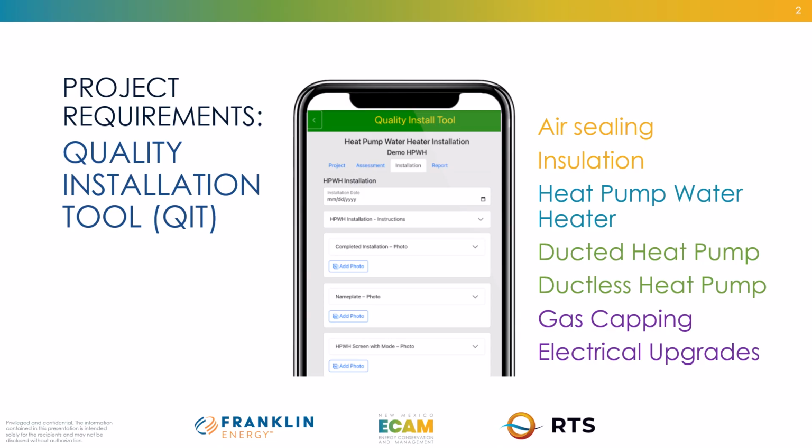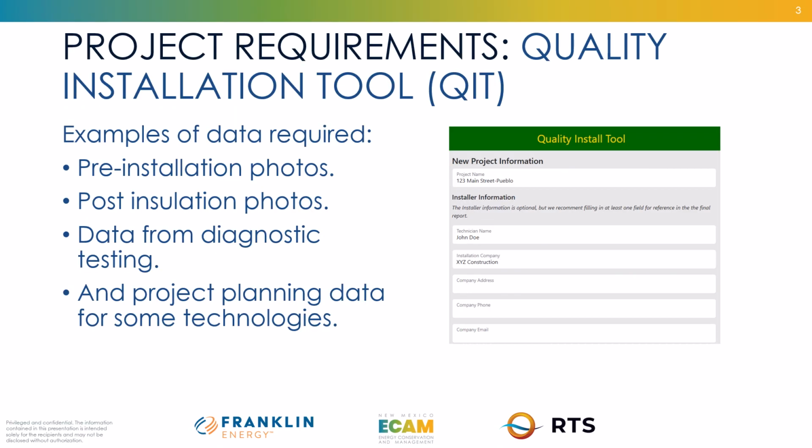The free Quality Install tool allows for collection of data over the course of an installation and generates a report based on that data. Data entered into the tool will include pre-installation photos, post-installation photos, diagnostic testing data, and in some instances, project planning data. A preliminary and post-installation safety inspection, accompanied with a photo of all combustion appliances, will be completed when gas capping. If you are interested in testing out the tool, we have provided a link to the live version on our website.